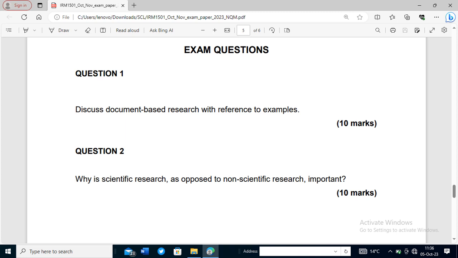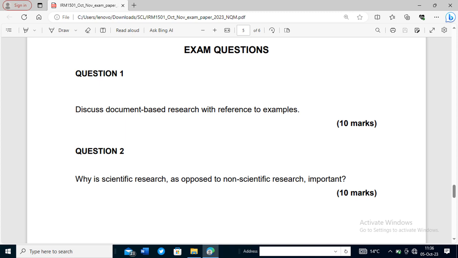Or you can also try to find a memorandum on Telegram. If you find a memorandum for semester 2 2022, then you will be able to see the answers. You just have to make sure that you read, you understand, and then you know what to take and what not to take, because a memorandum may have certain words which are just notes or hints. Those things you don't have to take.